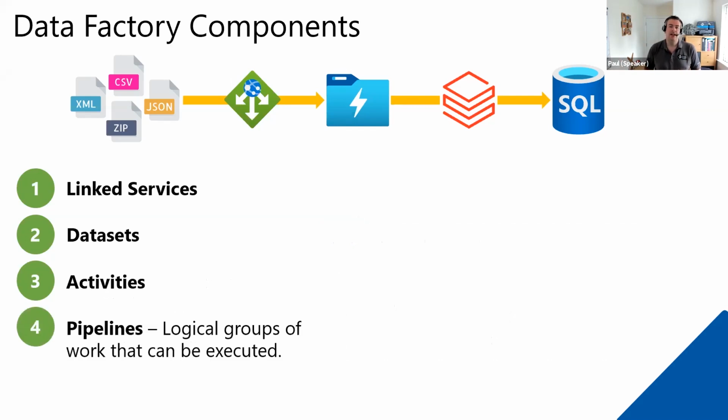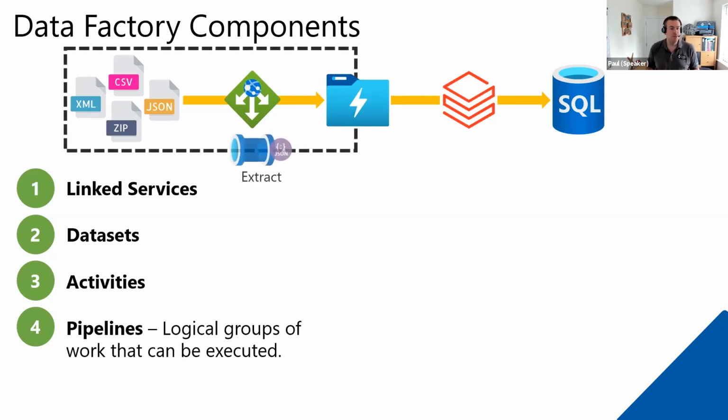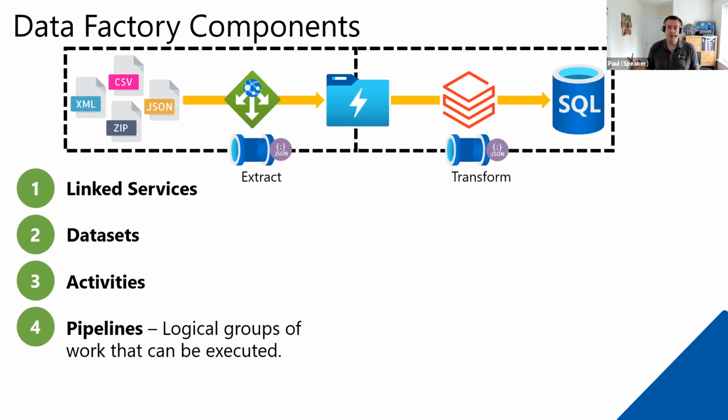Next up is this idea of a pipeline. Now, we could absolutely say that everything that I've got there is a data pipeline. And sure, in that context and using that terminology, fine. But also be aware that a pipeline is an important component of our Data Factory. And what a pipeline allows us to do is to basically logically group our activities together. One activity or many activities, it doesn't really matter. We put those pipelines around those things that we want to happen. And it's that pipeline that we then use to interact with our Data Factory.